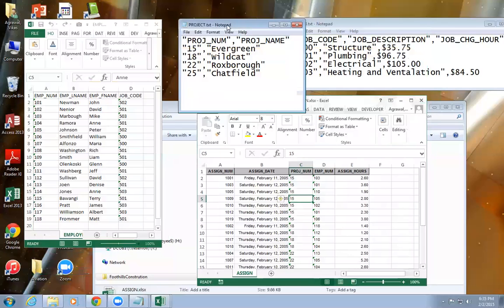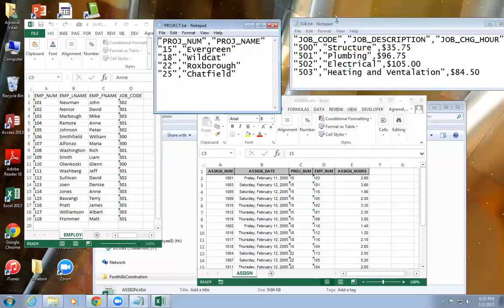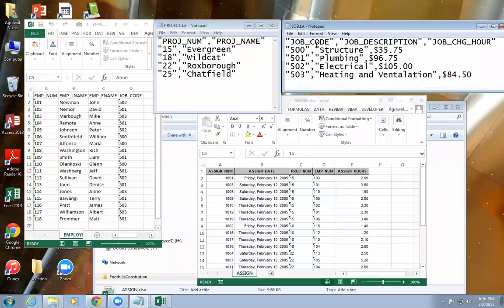Anything interesting that you note here? For example, here in the employee table you see job code again, right? And the job code is coming from the jobs file, right? For example, how would I know that John Newman is an electrician? By looking at that job code, right? So what the database is going to do is look for that job code, go to the jobs file, and pull up the plumbing and the charge per hour. Does it make sense to you?